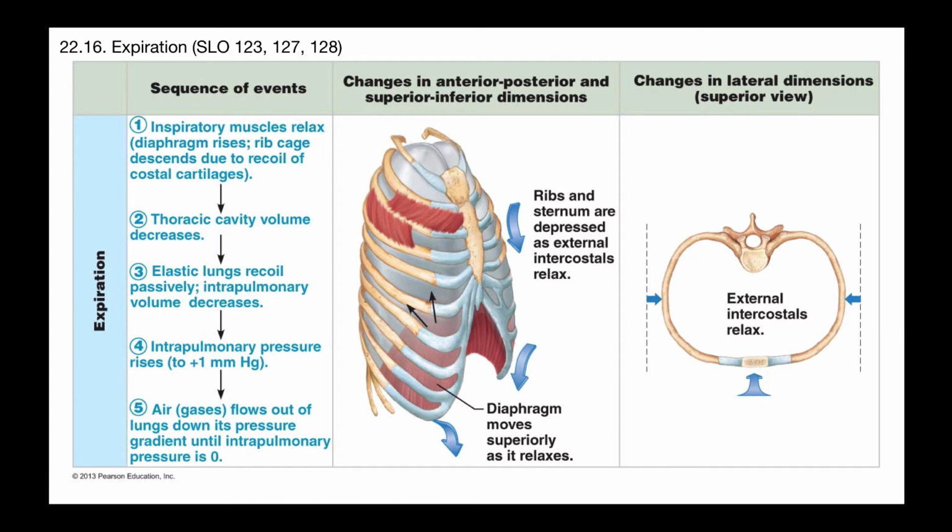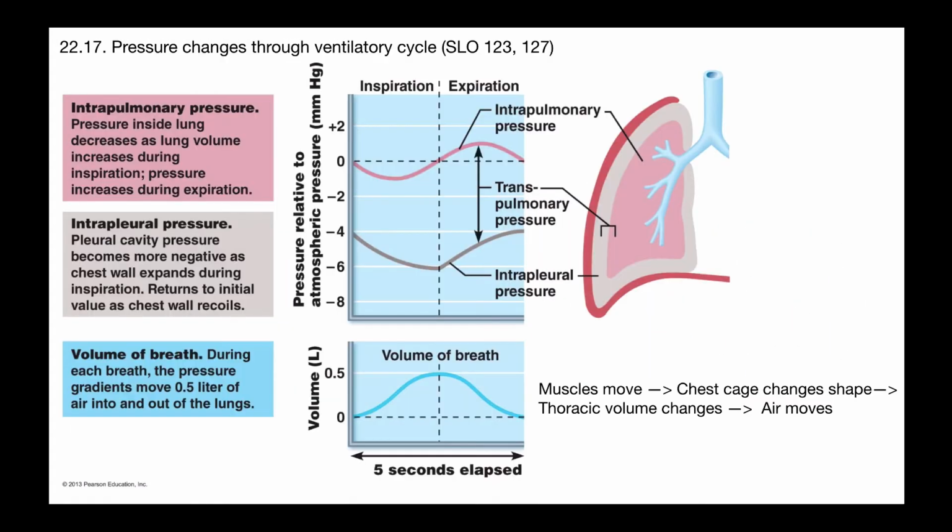Now, we can think about how this happens in addition to the cartoons, which I think are helpful to look at. We can also think about what happens through one ventilatory cycle. We don't so much let the air escape as the air is moved because of the changes in volume due to Boyle's Law. So the first thing that happens, the muscle thing, is the gray line in the middle. We're looking at the intrapleural pressure.